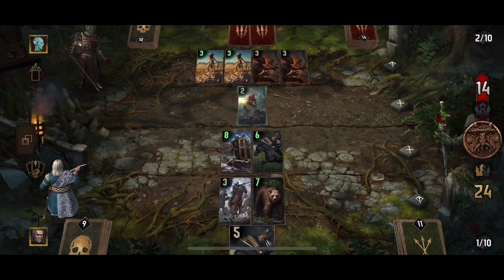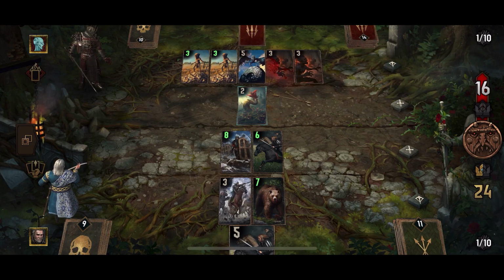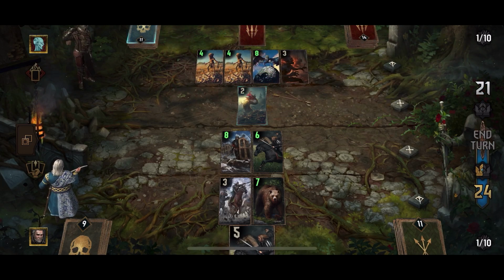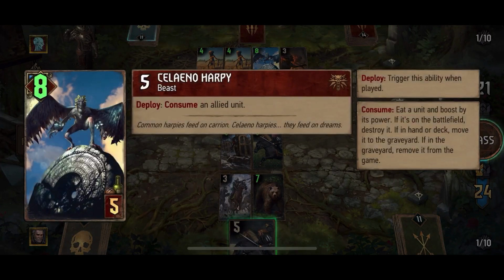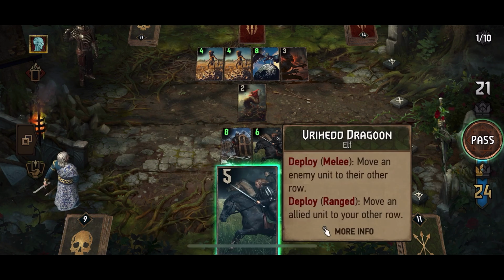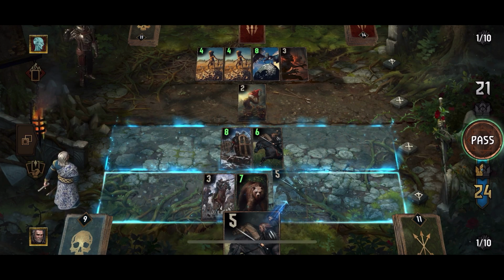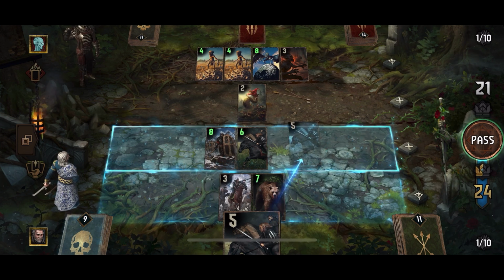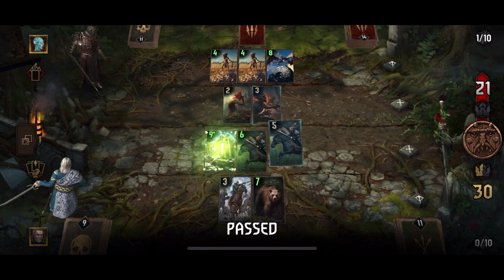24 to 14. If my opponent has consume an allied unit, oh damn. Thriving activates, damage activates. What? I think he failed. My opponent misplayed. That is excellent. Why is that? Well, he could have eaten the Archispore, which would have dealt 2 extra damage on Death Wish. So the score would have been 21 to 22.